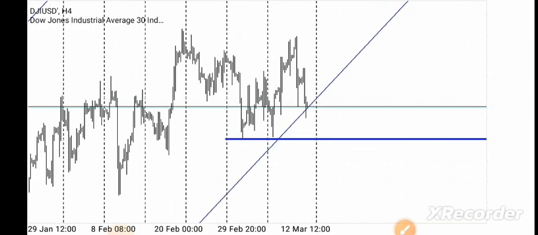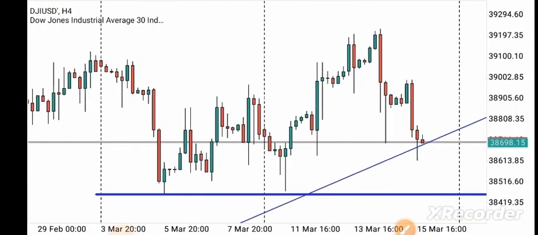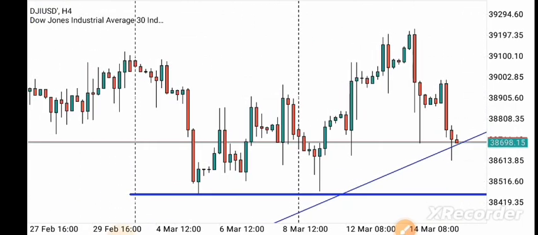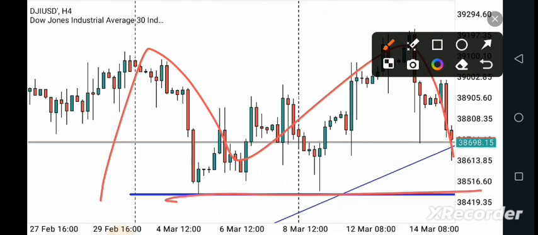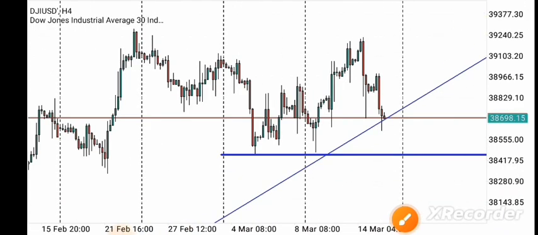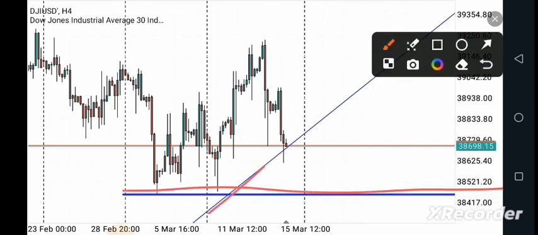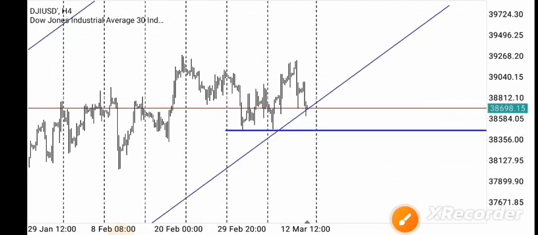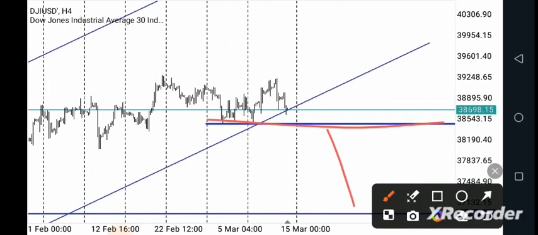Right. And here we are on the H4 chart, guys. And just to recap, remember on the daily chart, if I can just zoom out a bit, we spoke about how the market has now given us this huge double top or M structure, which has a neckline there, right? And if I can just zoom out again, I said that should price close below this neckline as well as below this trend line, chances are we're going to see the market actually move further down to around possibly this level over here, and at that level is where we would look for potential buy opportunities.